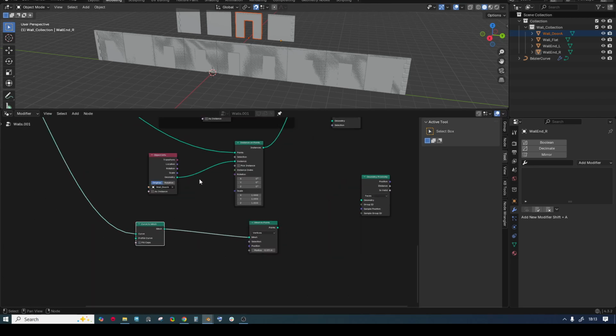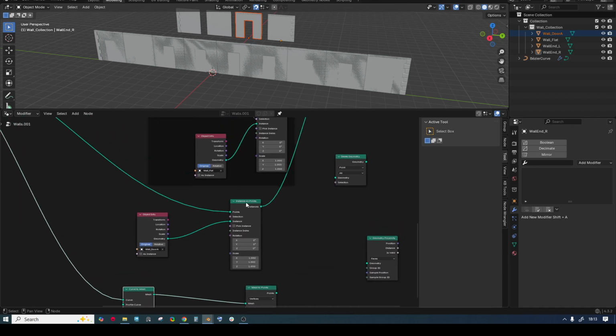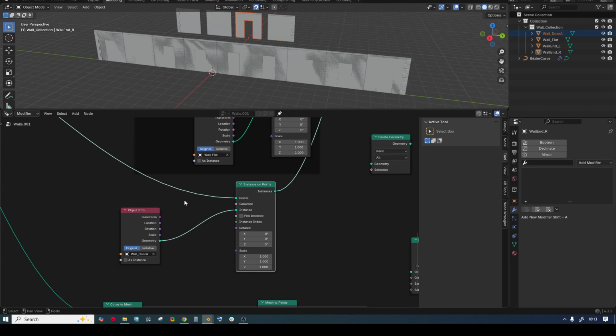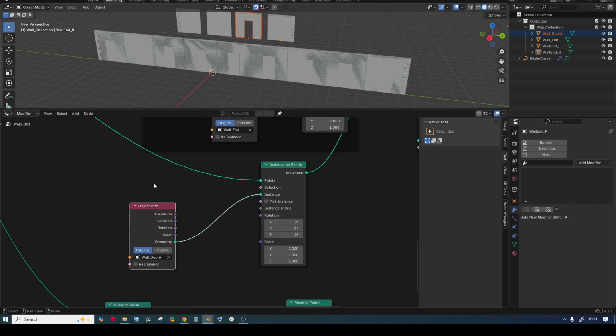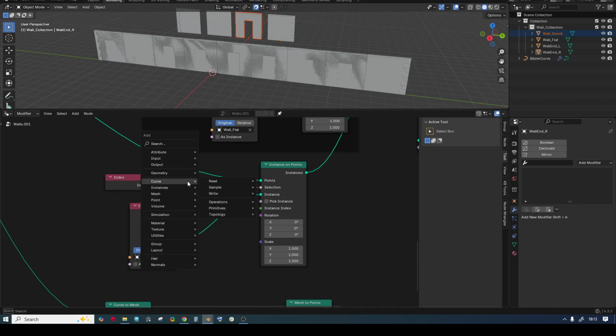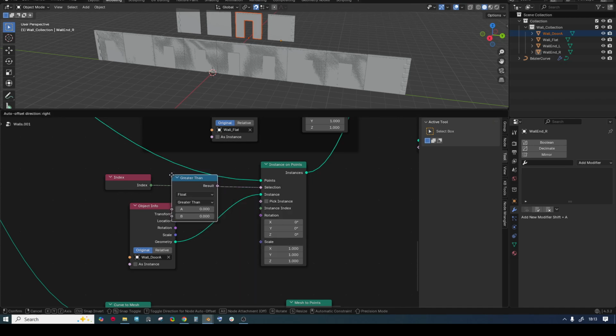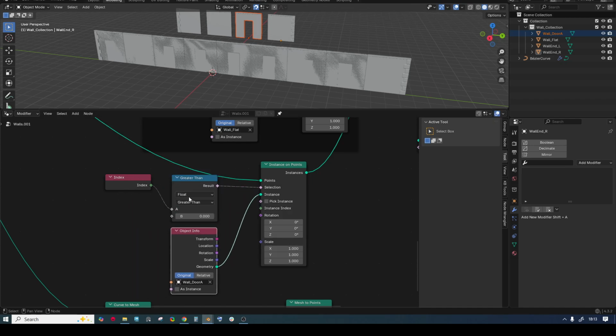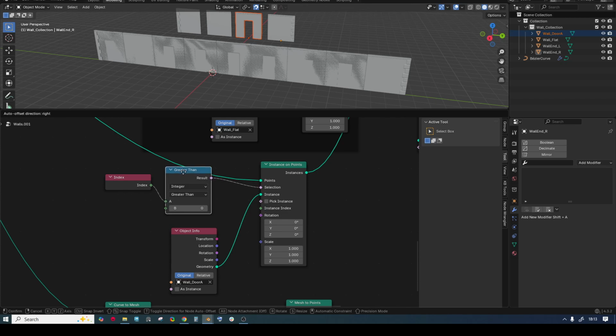So now I need to specify the same with the door. So my door, I'm gonna give it a position with an index node, from 0 to 8. So to specify a number, I'm gonna use a compare node, and I say integer, this is to be an exact number, and I'm gonna use equal, and I can see from 0 to 8.